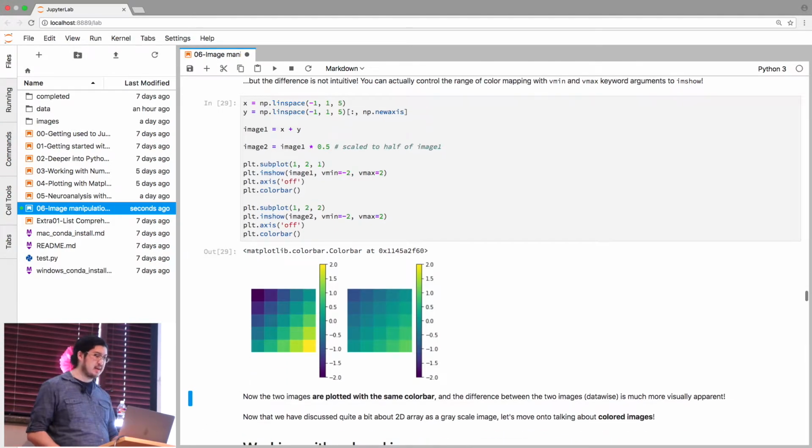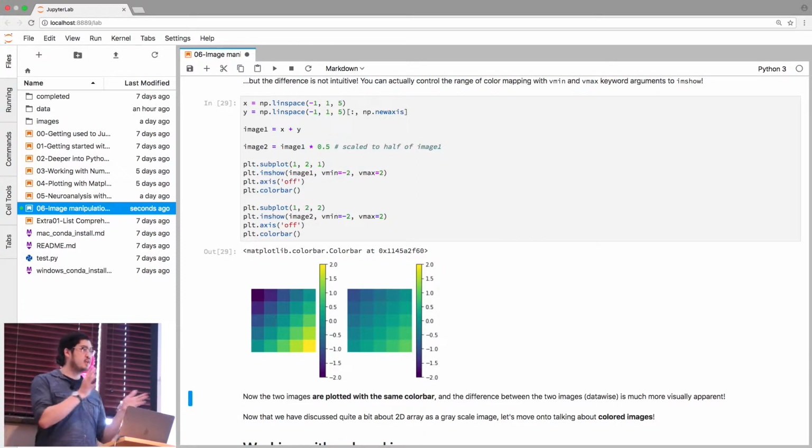And now with that, you can actually visually appreciate the scale difference between the 2 images. The left one has much richer range, whereas the right one, reflecting the fact it is squashed down by 0.5, covers less values or smaller range. And indeed, there's not as much difference across the image on the right side.